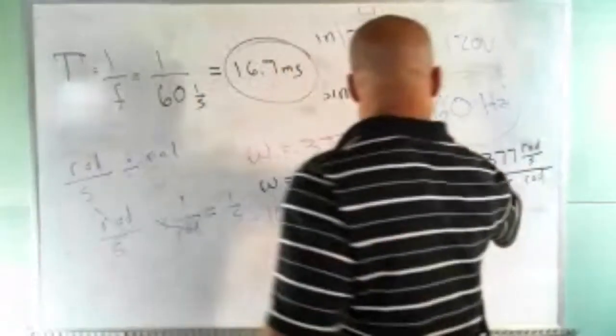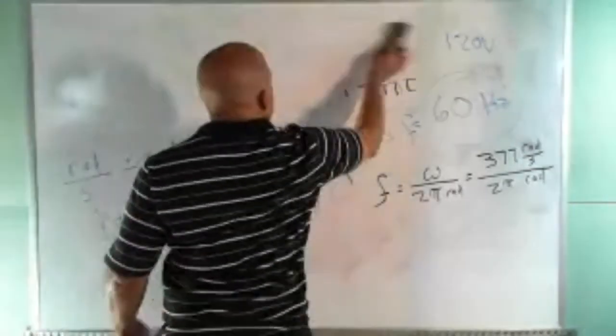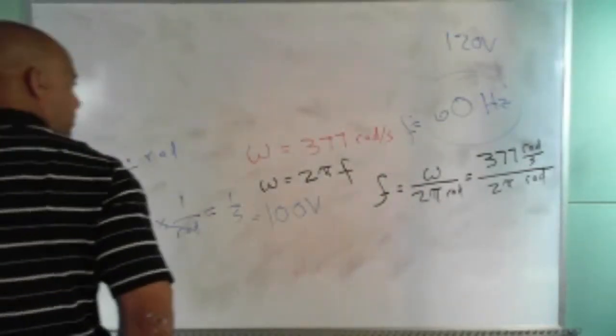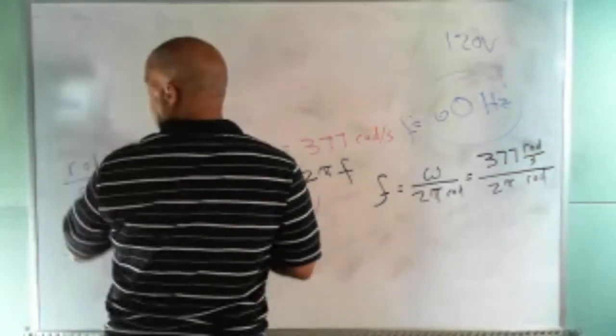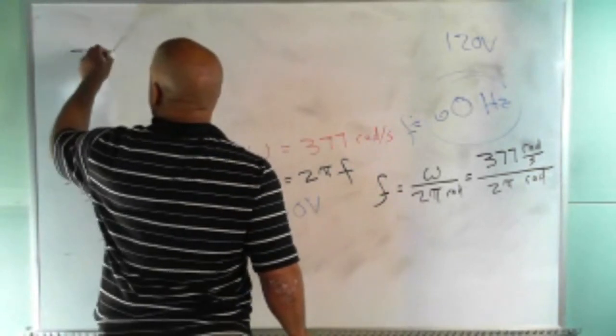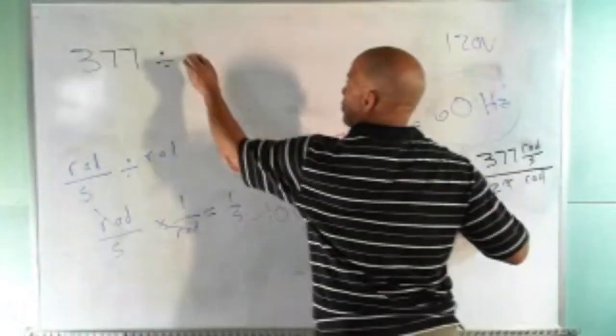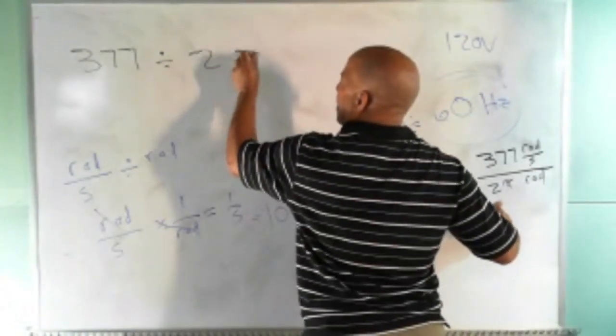I'm kind of confused on the math that we did here when we divided the 377 by 2 pi. Yeah, you had me do it in 2 steps. You said divide it by 2, and then divide that by pi. Oh, okay. So what I told you to do, I said take 377, divide that by 2, and divide that by pi.